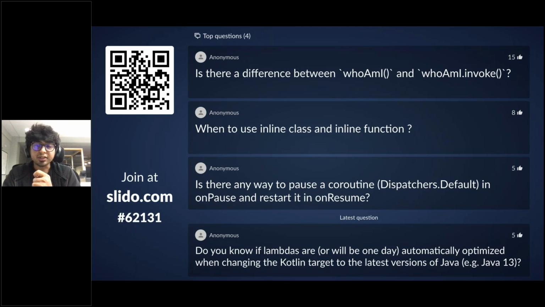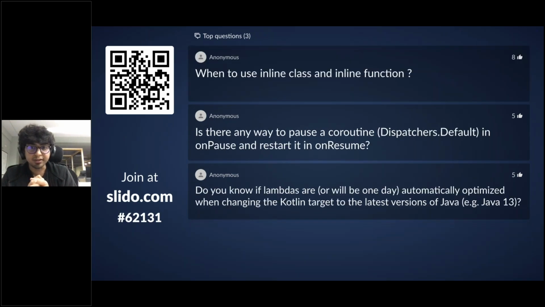That's what I believe over here as well. But invoke, I believe, is less error prone and better, because you can actually call whoAmI without the parentheses as well, and it will not throw a compiler error. So that's why it's a good habit to use whoAmI.invoke, because you can actually forget the parentheses, and it has happened multiple times. Because whoAmI is actually a variable, it's an argument inside your function. So if you forget to add those braces, you might forget invoking the lambda. That's why whoAmI.invoke is a good practice. Yep. I hope that answers that question.